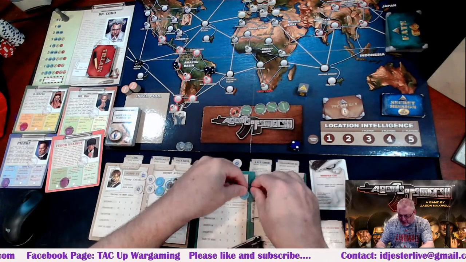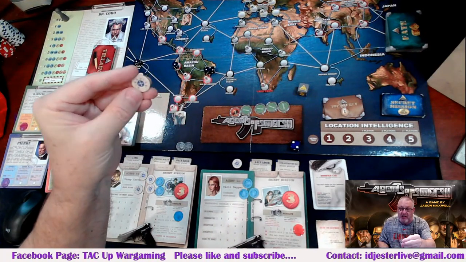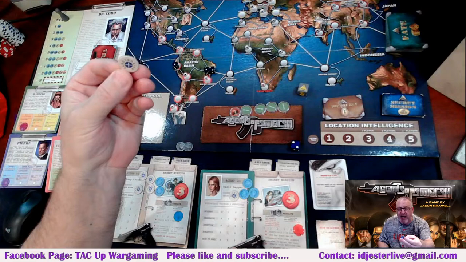And so she gets 3 UN transports. She starts with disguise and electronics.